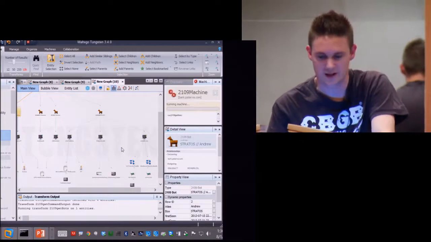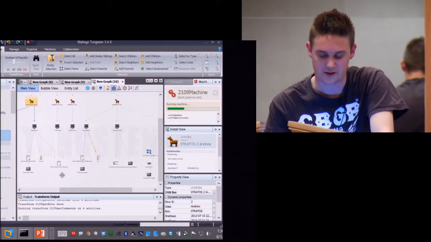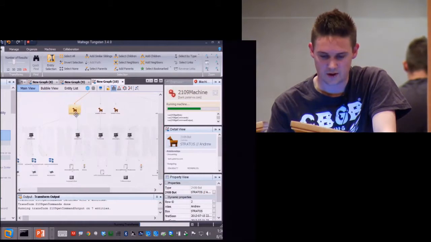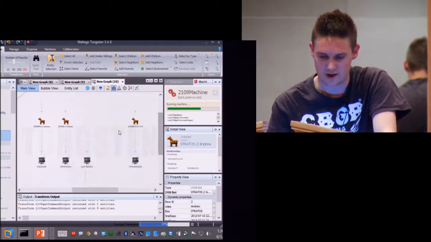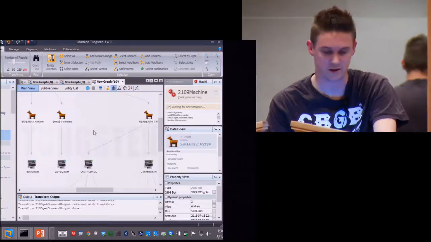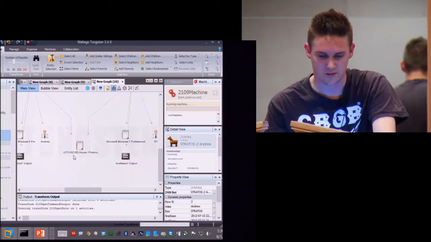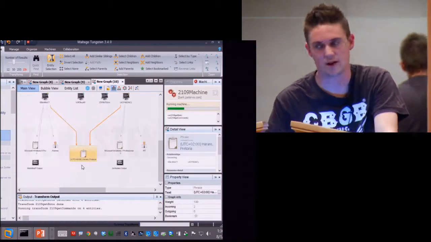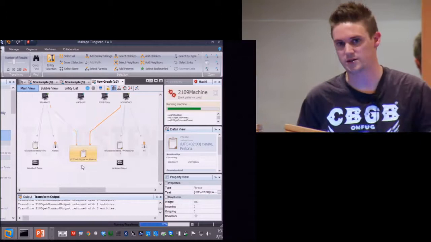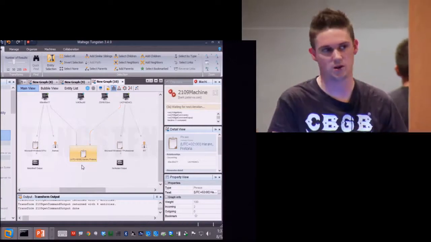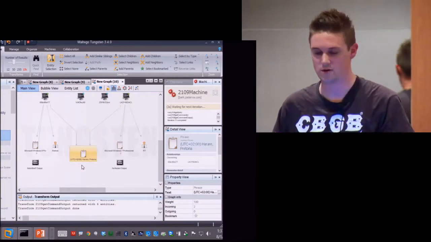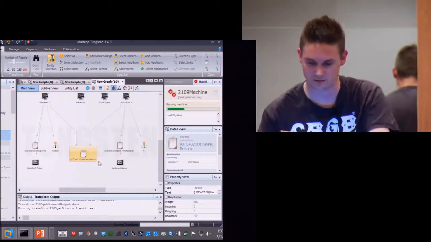Okay, I can also obviously take screenshots and I can look for different correlations. So here you see between these two bots, so this one here called Stratos and this one here on Herbert 9, so these are two machines on stage, you'll see that they're both in the same time zone. Right, so now I can start managing a much larger botnet and say, okay, I'm only interested in machines that are this operating system in this time zone, and then I can get them to run a specific command.